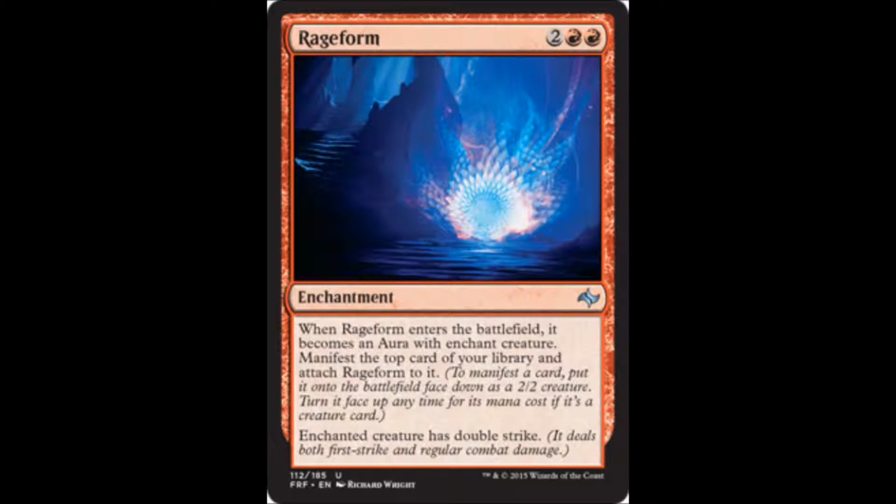Rage Form, 2 red and 2 colorless, and it's an enchantment. Whenever it enters the battlefield, it becomes an aura with enchant creature. Manifest the top card of your library and attach Rage Form to it. Enchanted creature has double strike. Don't like this one quite as much as some of the others we saw. I really liked the white and blue ones of these that we saw in the previous set reviews. This one costs a little more, and I get it. It's costing a little more because double strike can be a little more volatile of an ability.